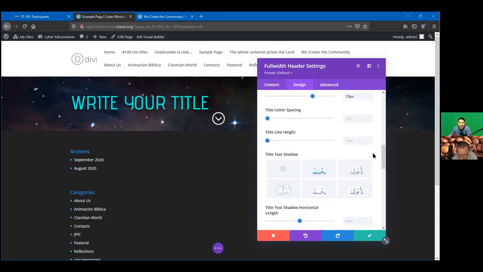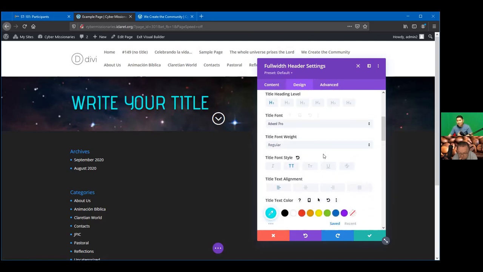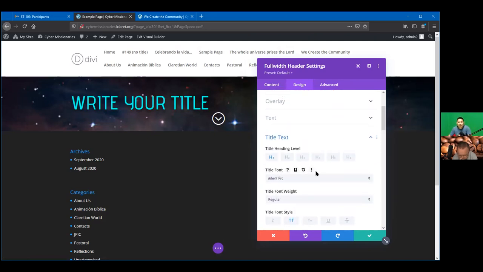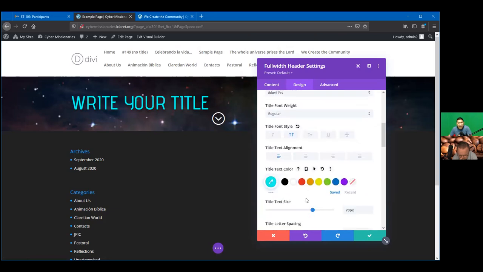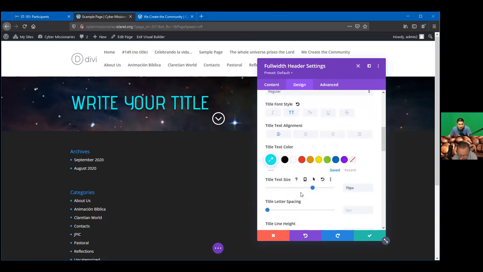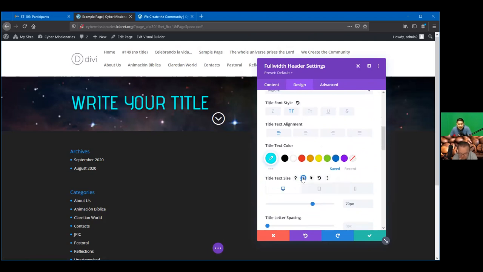But it is important to know how it will look on the computer, and how it will look on mobile phones and tablets. Clicking this one will give you the options: desktop, tablet, and phone.